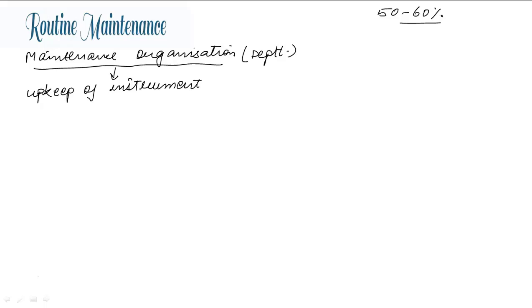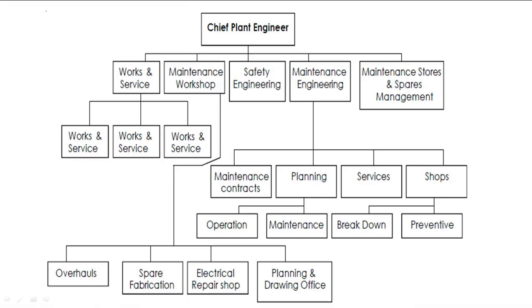This is sufficient, yeah. Now moving on to next. Let me show you a diagram. So what happens? It is advisable to take 3 to 6 managers when it comes to each and every maintenance part. So this can be one of the bifurcations. Works and service center. Then it's the maintenance shop. So this maintenance shop is over there. Right? So overall, who is going to look after overall? Who is going to look after the spare fabrications, electrical repair shop, planning and drawing office? So they have made particular departments. When it comes to maintenance, then how is it going to work?